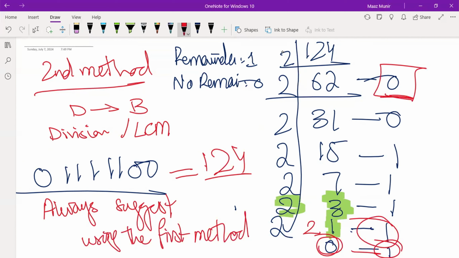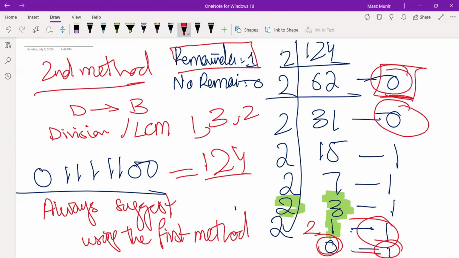So we have to write the remainder in this part. The main thing up here is that if you got a remainder, whether it's 3, 2, 1, whatever, we have to put 1 up here in this part. And if we don't have a remainder, we're going to put 0 up here. So the main concept is just that if you have a remainder, you need to put 1 in this part. If you don't have a remainder, you just have to put 0.